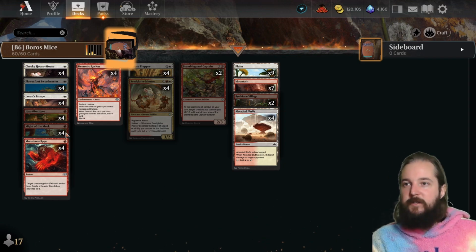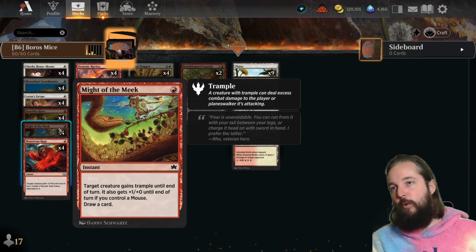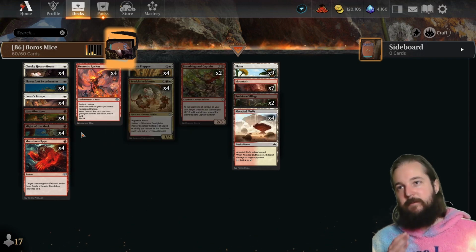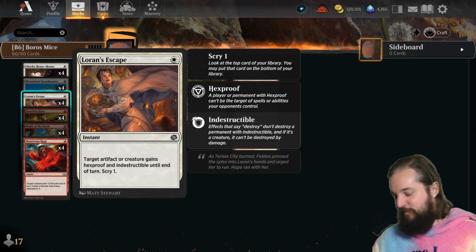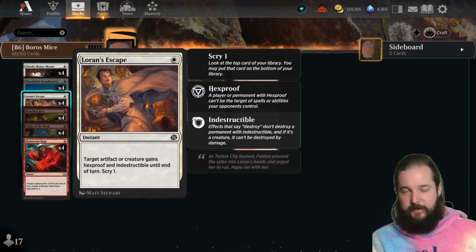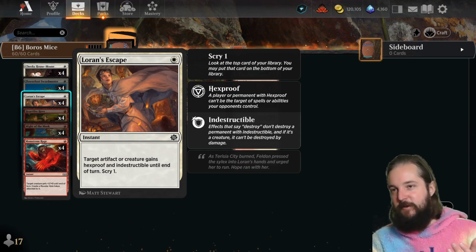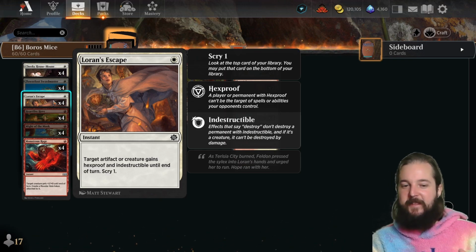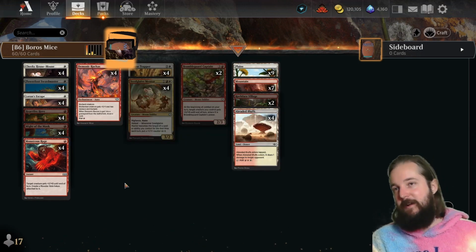uncommon level. So Might of the Meek that we talked about in Gruul Prowess would also see play in the Boros space. This is largely going to be my take on Boros Heroic applied to mice. So Lauren's Escape being able to give something indestructible used to be that you would target the Illuminator Virtuoso, which had double strike, and then would get into this giant threat, and this deck lost that.